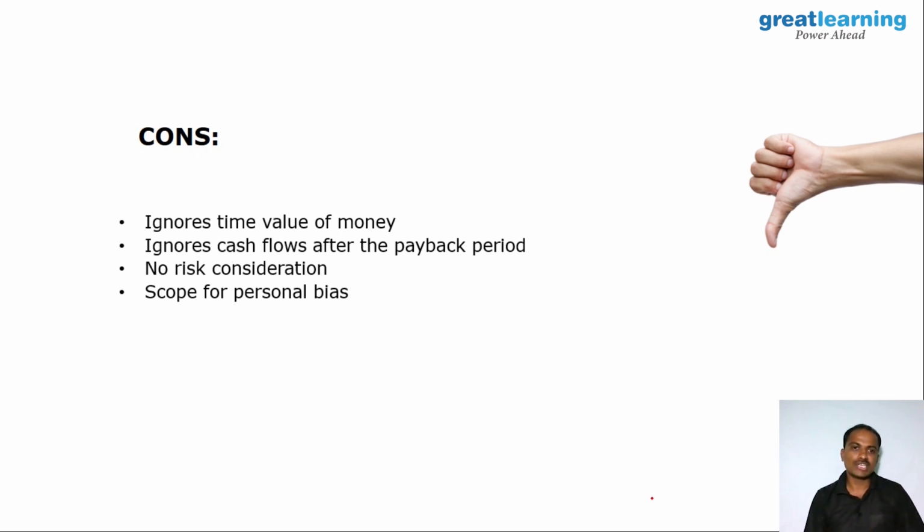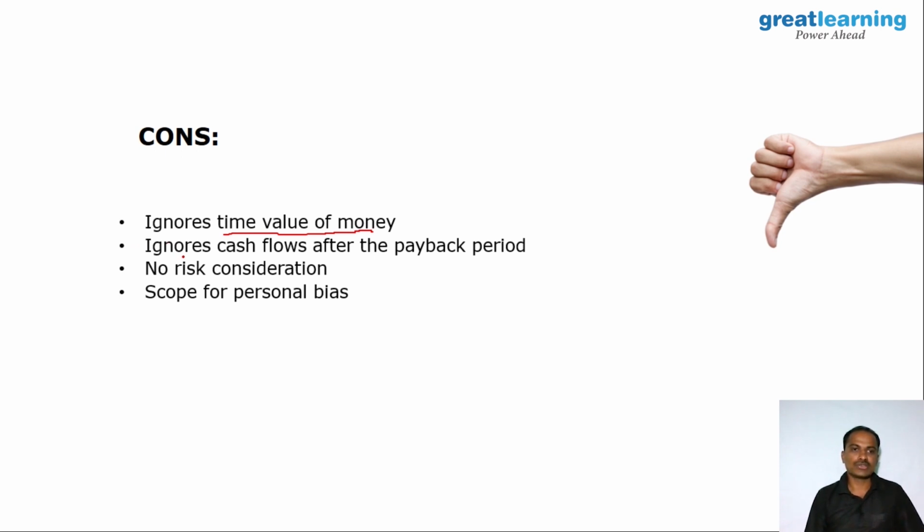One of the most important limitations of the payback period is that it ignores the time value of money, right? One of the most important topics in financial management is the time value of money, and the payback period eliminates it, because it stresses more on the cash flows, not on the opportunity cost. Opportunity cost is one of the most important topics discussed in corporate finance. Time value of money means the rupee earned today is worth more than the rupee that would be earned tomorrow, and the rupee invested today is worth more than the rupee that would be invested tomorrow. That aspect the payback period ignores or eliminates.